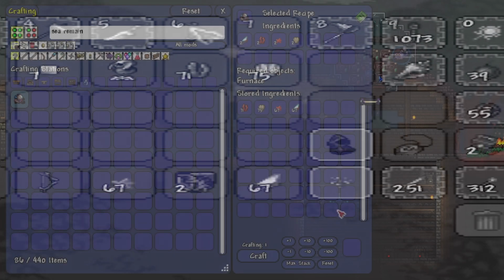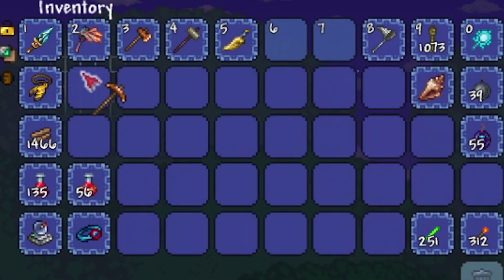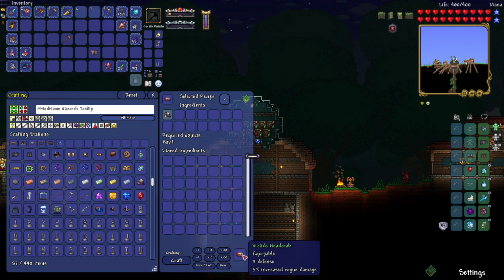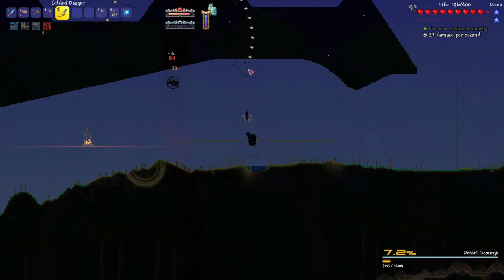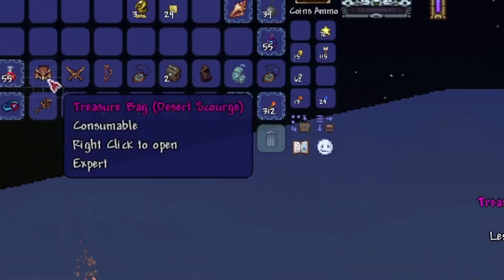What did you expect? So then I made some sea remains and crafted a hammush and replaced my pickaxe with it. Wait, what? Alright, whatever, then I made a Victide armor set, Spectre boots and a Blizzard in a Balloon. And then I proceeded to kill the Scourge again, again and again, until I got the desired weapon.